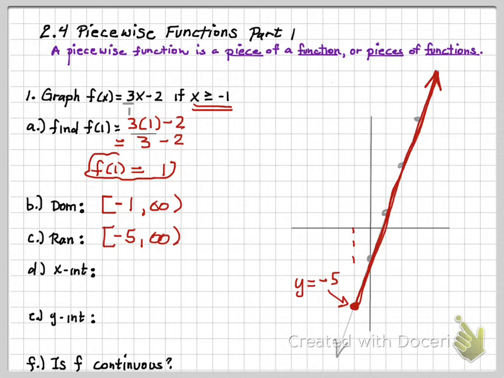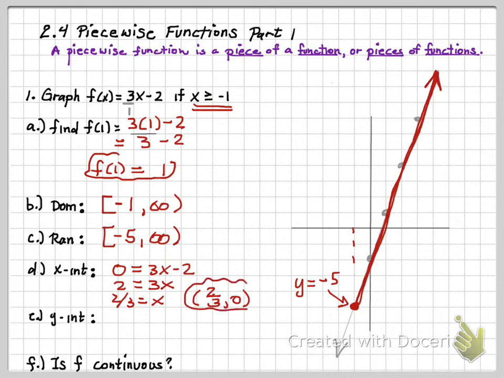What about the x-intercept? That's where our graph crosses the x-axis. Now, this is not a guessing game, so use that equation if you need to. Remember, to find the x-intercept, you let y equal 0, so 0 equals 3x minus 2. Add 2 to both sides. Divide both sides by 3. You can see that we definitely don't get a whole number. Look at my graph, it's kind of messy, hard to tell, but our x-intercept is actually (2/3, 0). That's our x-intercept right there.